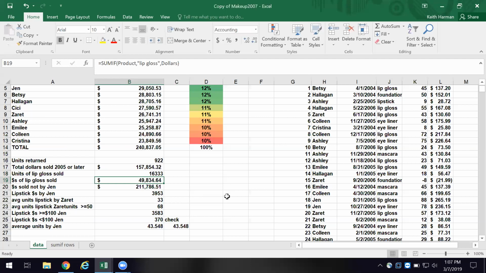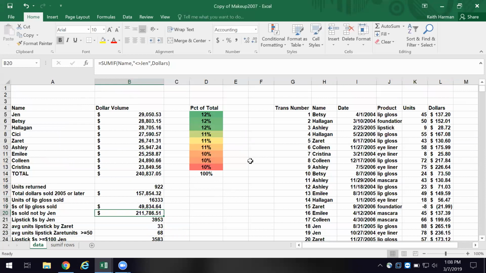The dollar value of the lip gloss, the same story. Now, if I'm looking at B19, and I've got the dollar value of the lip gloss, that's nice to know, how much I sold. I think somewhere in the case it would tell me what period of time I sold that, what year or what quarter or whatever. And then I'd say, okay, how does that compare to last year? How does that compare to last quarter? And then I could use the linear trend when we worked with it, to project forward, predicting how much I will sell next year based on what I've sold. That's when we did the linear trend.